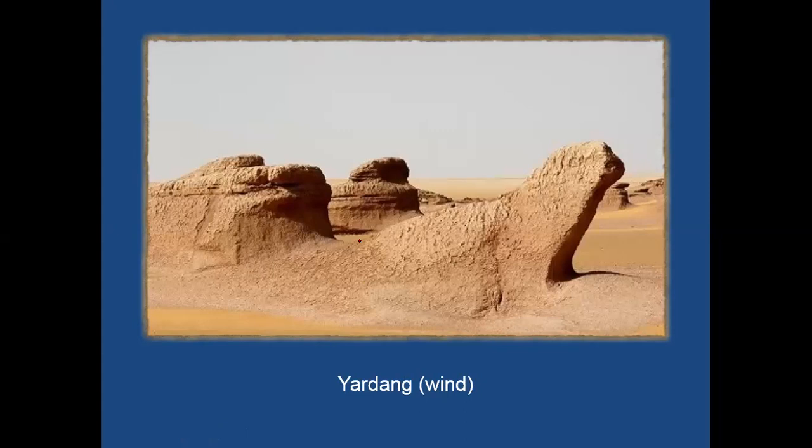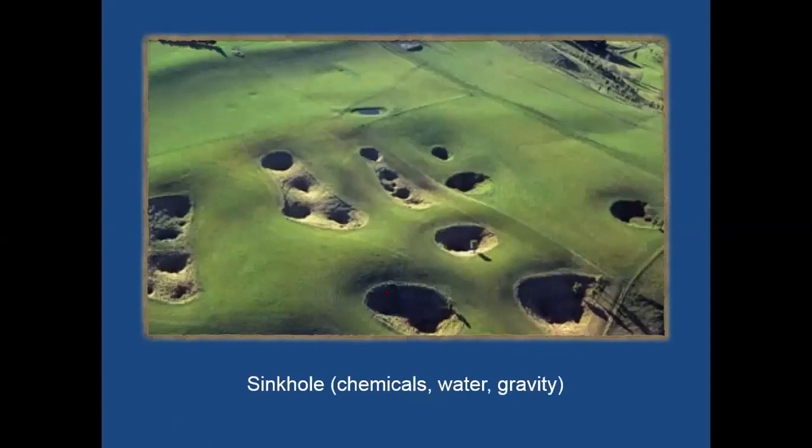Yardangs, these are probably the runner-up for silliest name after hoodoo. A yardang happens in a desert area where there's a lot of sand blowing around, but the wind blows in a consistent direction, and so as the wind blows in a consistent direction, it erodes these formations, and eventually when it blows over these, it kind of swirls down underneath. And we get these sort of directional hills going here.